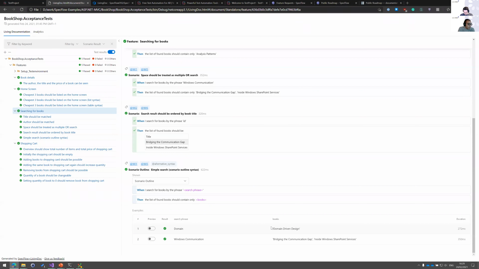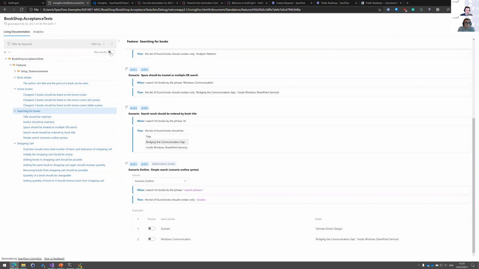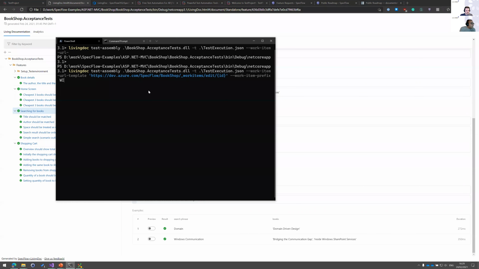Good. There's also one more thing that's worth mentioning. Thank you, Jordan, for raising that. You can generate the LivingDoc with and without test results. So there's also a little toggle at the top. Yeah, there's still the toggle. And if you don't provide the -t parameter to the call, you generate it without test execution results.